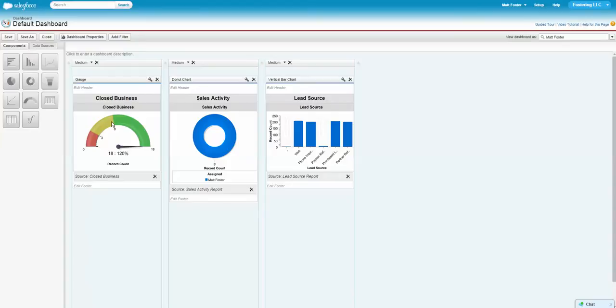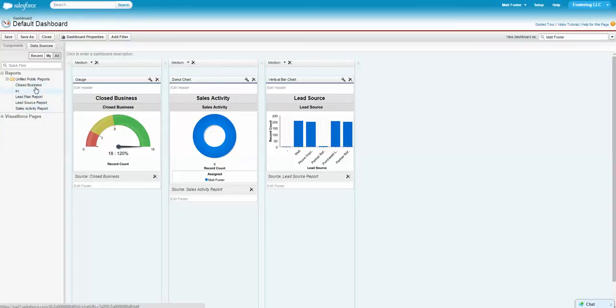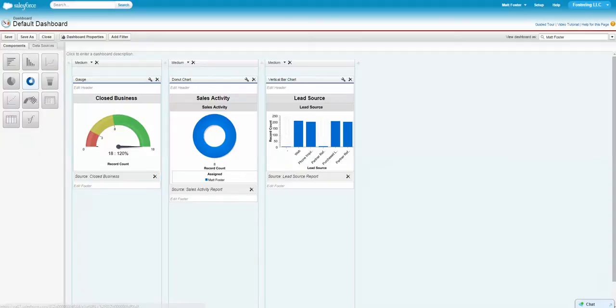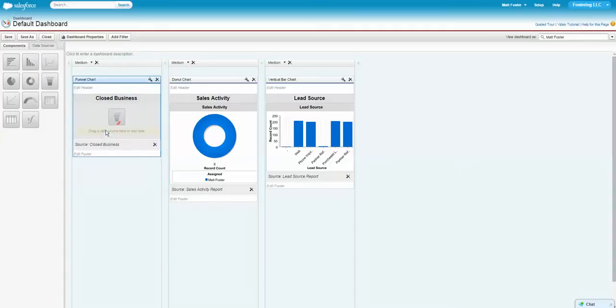The thing that you want to do before you get into your dashboards is make sure you have the right data source. And really, a data source is simply a report within Salesforce. Obviously in this developer org, we don't have a ton of reports here, but we do have a closed business report, which is already on my dashboard. So what you do is pull that data source, and then you find the component that you want. These are the different standardized components within Salesforce. Say instead of a graph, I want to turn this into a pie chart.